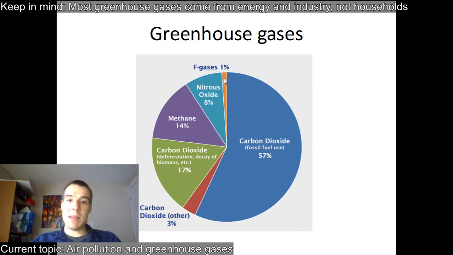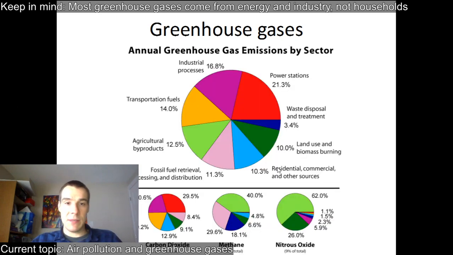You might imagine that's going to make up a lot of our agricultural greenhouse gas emissions, and it does. Right? So down here, carbon dioxide is pretty evenly split between things. Right? Except look at the agricultural. Almost no carbon dioxide from agricultural. That's because there's so many plants and stuff. They'll absorb CO2. But look at the methane. 40% of the methane comes from agriculture, and 62% of the nitrous oxide comes from agriculture. So yeah, agriculture is very bad.